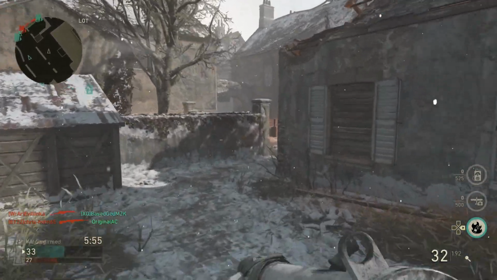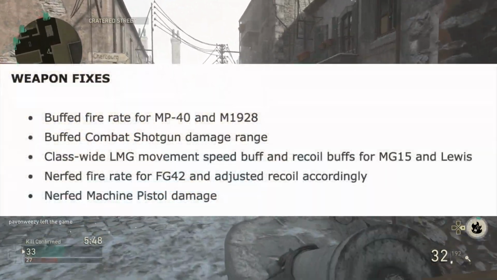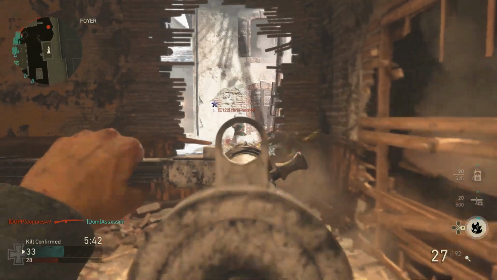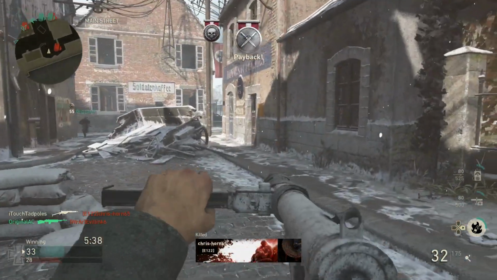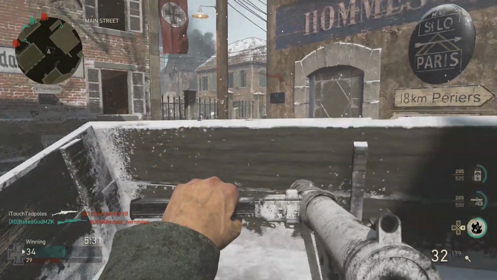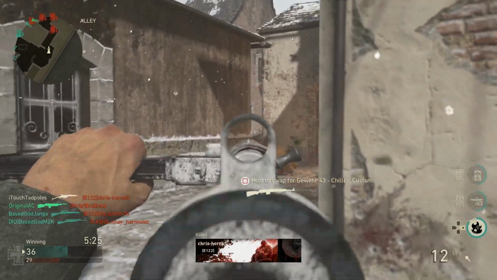But I do feel like the MP40 has improved with the fire rate buff. They buffed the combat shotgun damage range, which I highly approve of. I haven't used that one yet, but the shotguns in this game are pretty horrible, so at least they're showing some love to the shotguns. But like I'm always gonna say, the semi-autos need a buff. They need some love, Michael Cornbread, if you're listening.